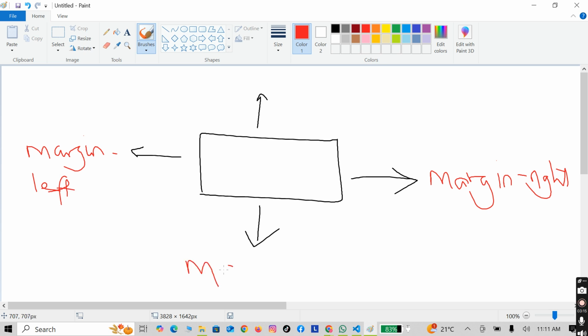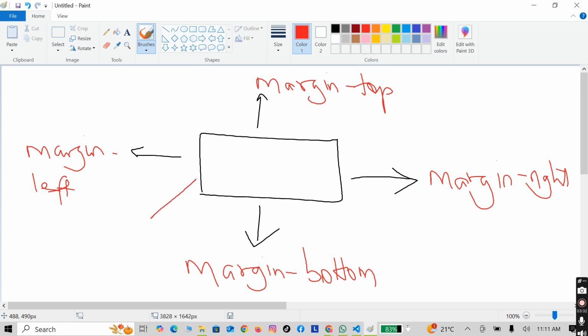This is called margin bottom. And this is called margin top. Then that is distance outside the border, and this is what we call the border. Basically the edges. So any distance outside the border is what we call margin.